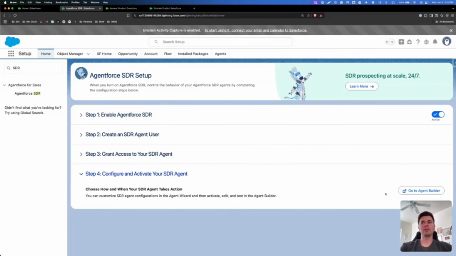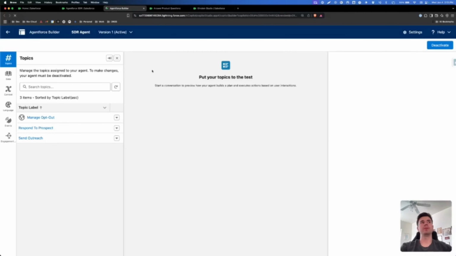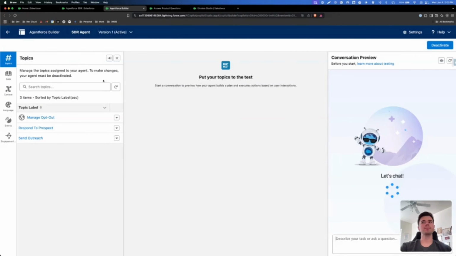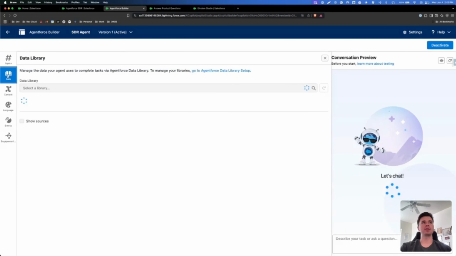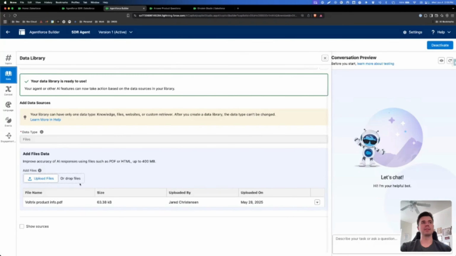You can go to the agent builder to view the SDR agent. I have already added a data library, but you will need to do that. If you don't see one and you have already added one, you'll just need to refresh. Sometimes that seems to happen. But if you refresh and go to the data tab, you'll see that it's all there.